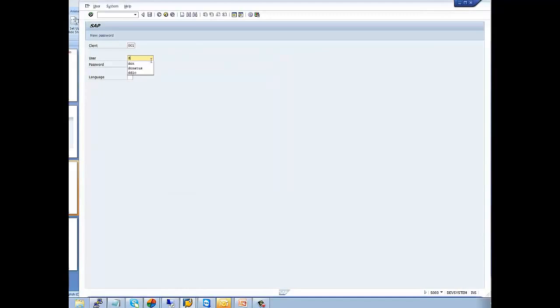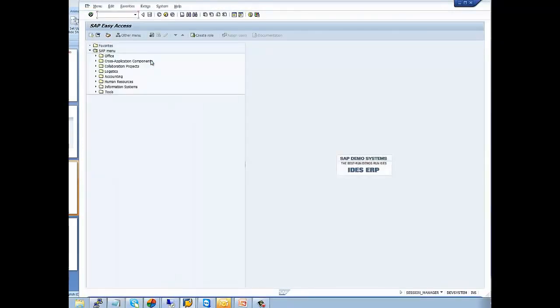So I will give my name. When I log in, I will get the SAP Easy Access menu. At the bottom, I have the status bar, and a small menu here which shows what transaction is running. The current transaction is Session Manager.